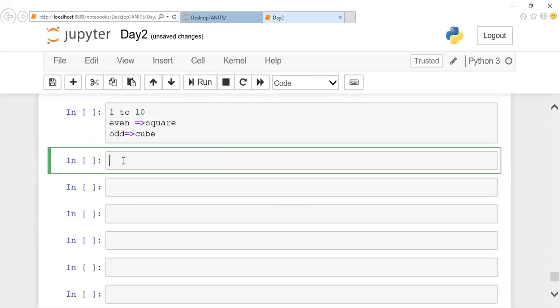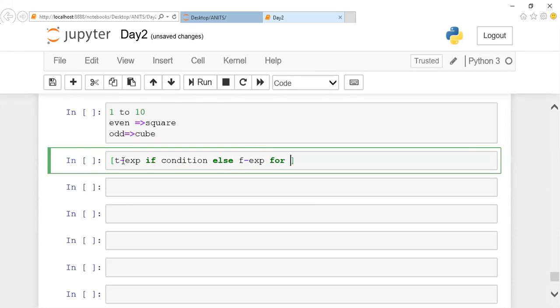When you have a true expression and a false expression, your condition will be written in this way: the true expression, followed by your if condition. Then I'll write else, followed by my false expression. The true expression will be here and I'll have my false expression here, followed by your item.